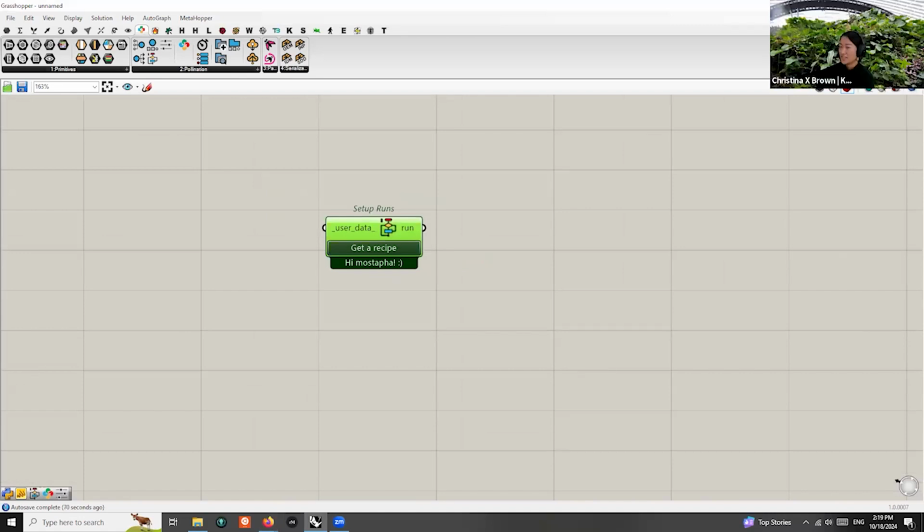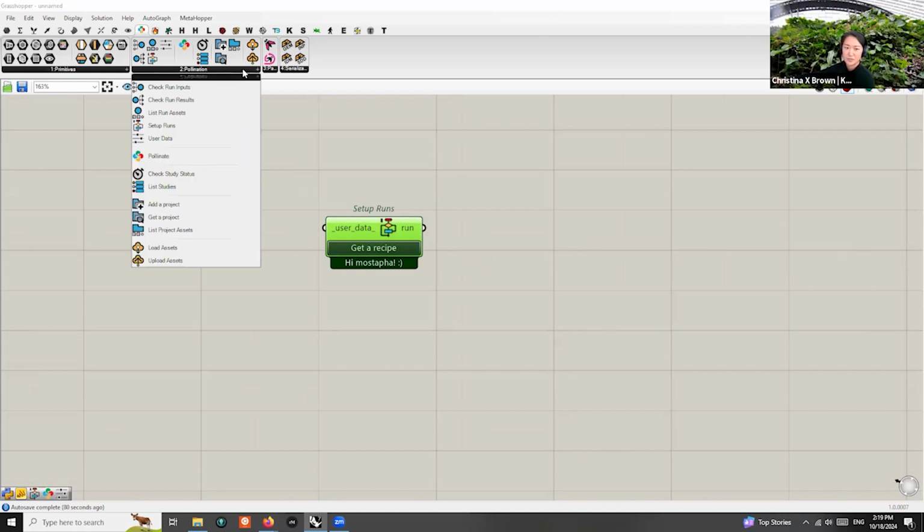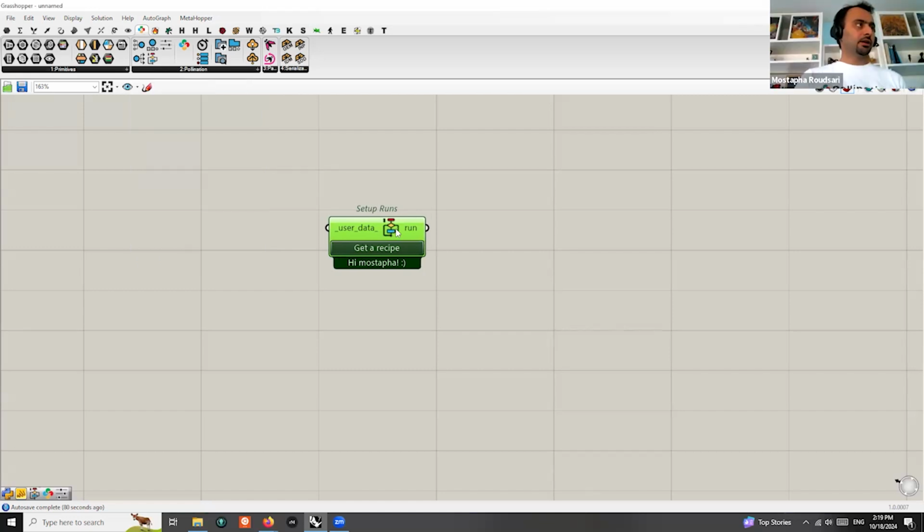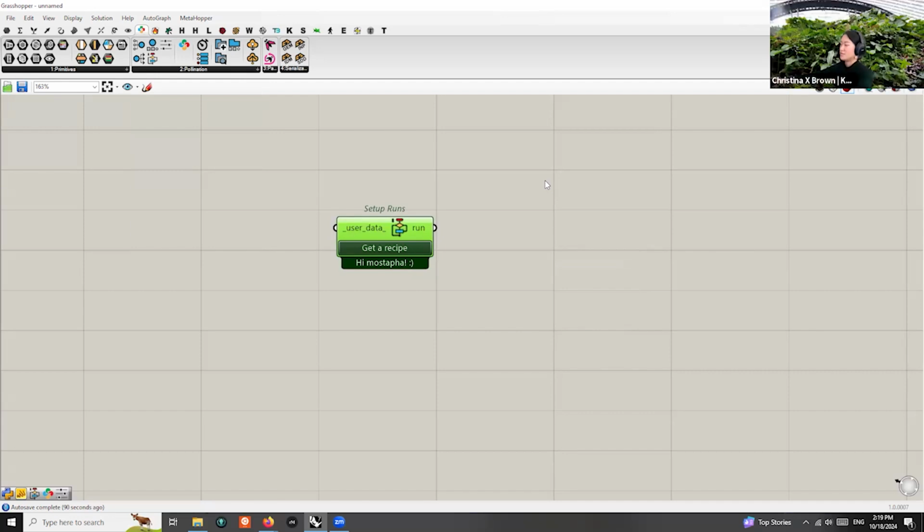I kind of got that, I kind of didn't. I just want to make sure I'm doing this right. I have a pollinate tab and then I have setup runs. Under pollinate, it says hi and then my username with a smiley face. But under setup runs, it says log in first. I think that's because the state of the component hasn't been updated. Just do Control E to disable and enable it, and it will show up. Got it, right? Cool. Everyone else?